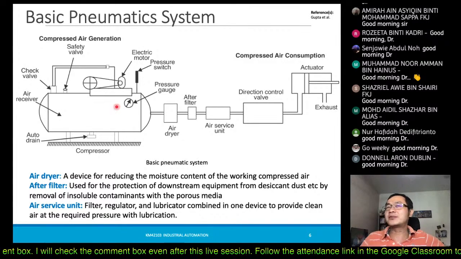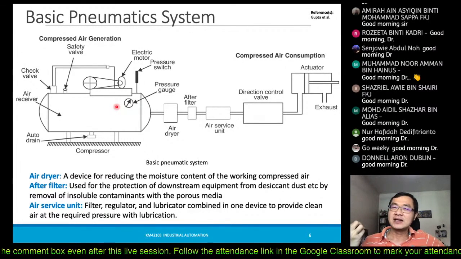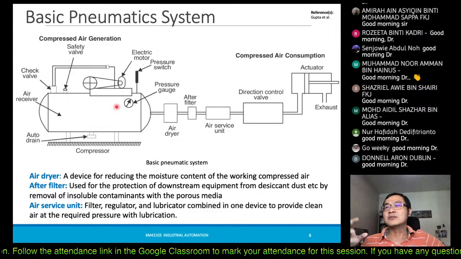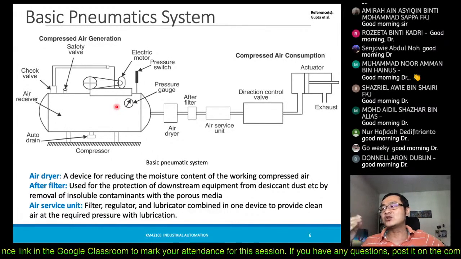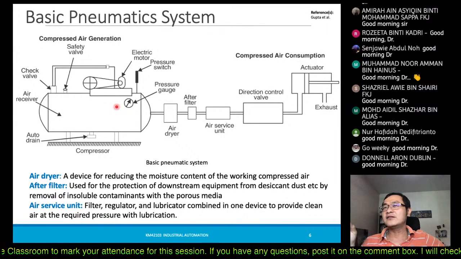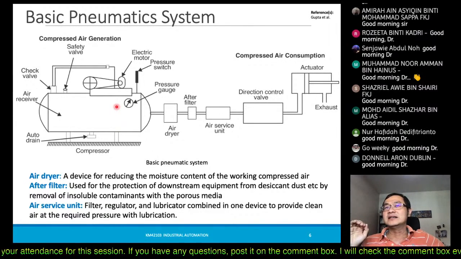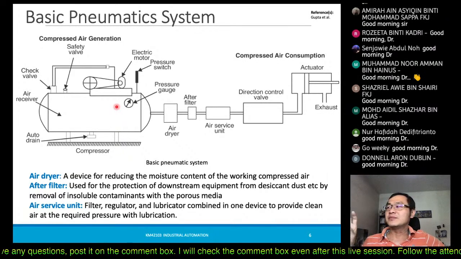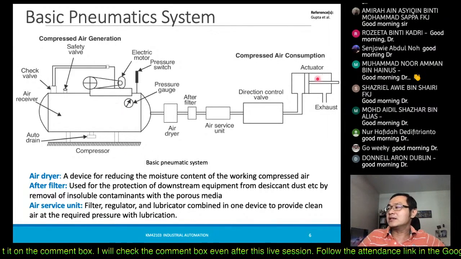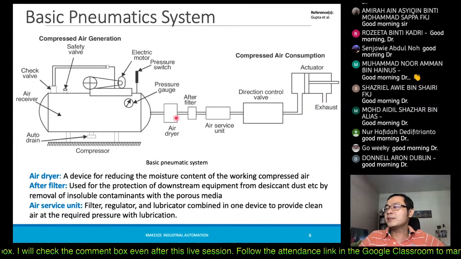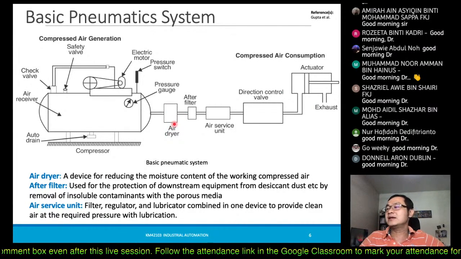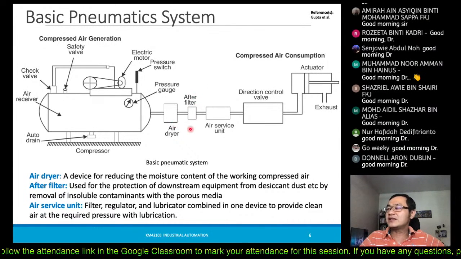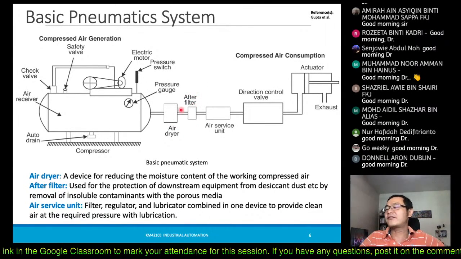So when we compress, there is moisture inside the air, or in the gas itself, that we may want to remove in order for us to prolong the operations of our cylinders, the actuator itself. So you may go through the air dryer to reduce the moisture content. Then after that we will have this so-called after filter.